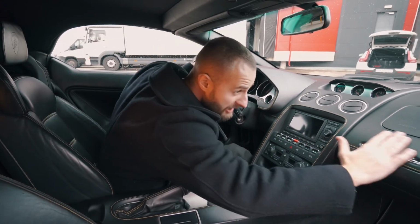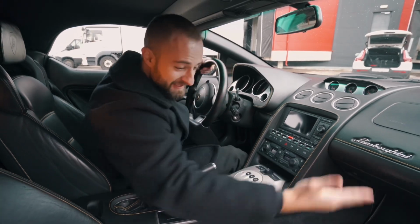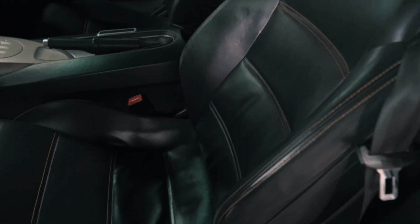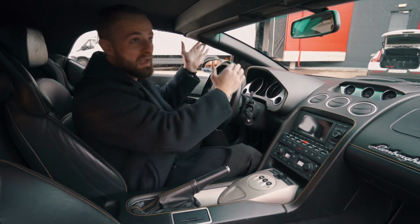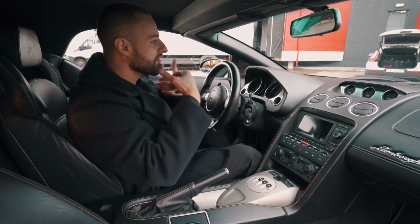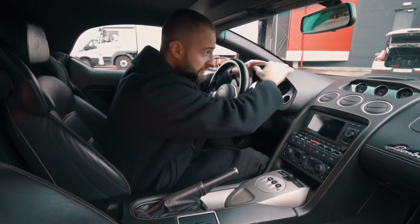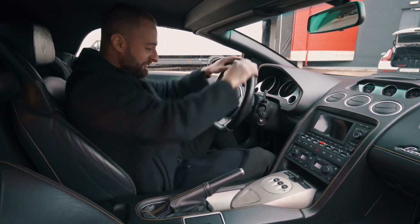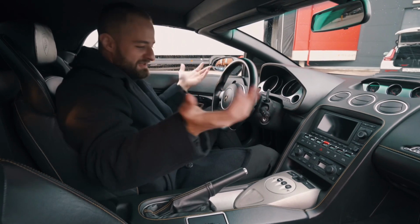So airbag, dashboard, leather. Underneath here, even where the glove box is, leather. The seat, fully leather. Where your knees are, knee rest, leather. The most unnecessary part ever here, where it separates the A-pillar from the Spyder roof, also covered in leather. I mean, it's incredible. Here, on the RPM gauge and speedometer, surrounding it, leather. Here, even surrounding those gauges, leather. It's incredible. Beautiful steering wheel, also covered in leather. Leather here, leather there. It's incredible.